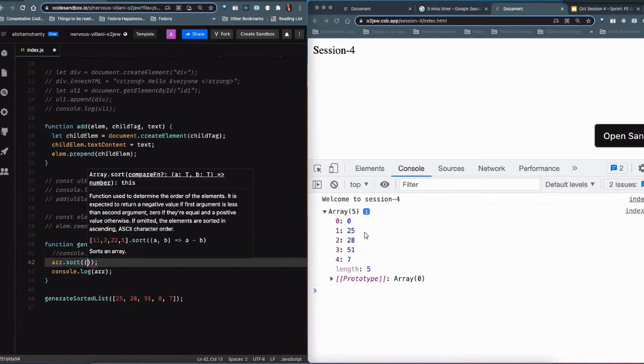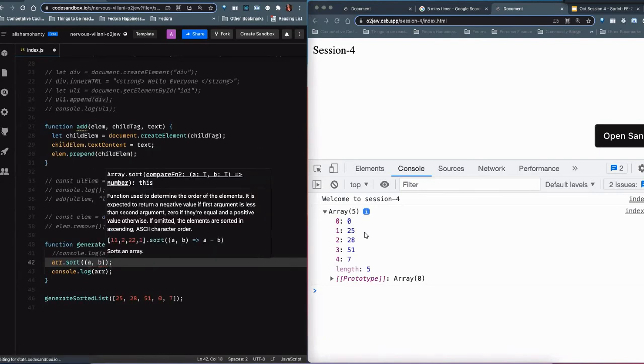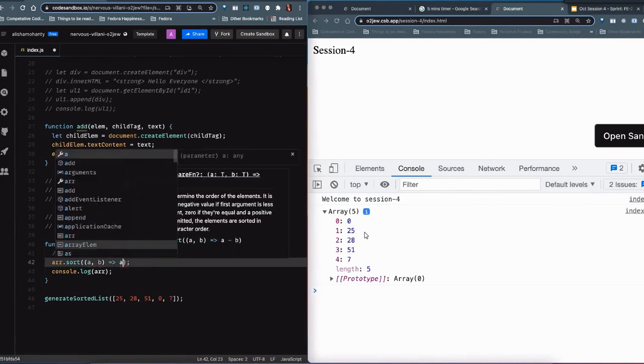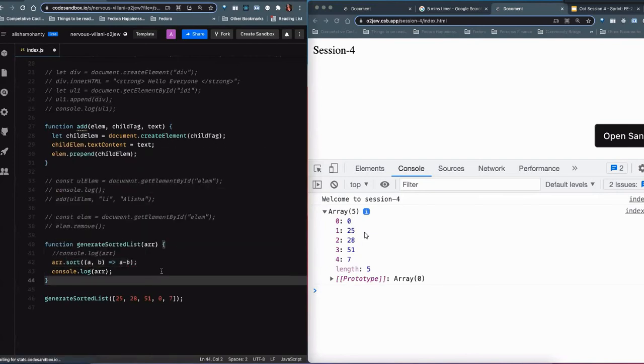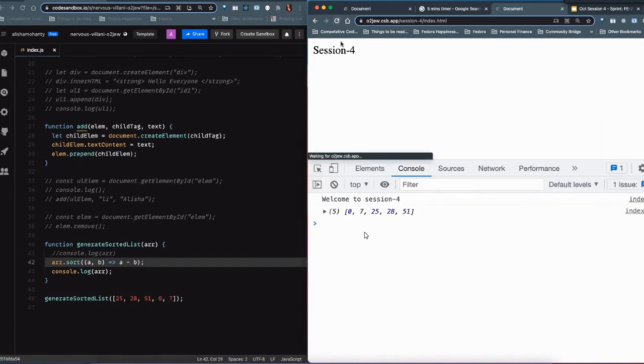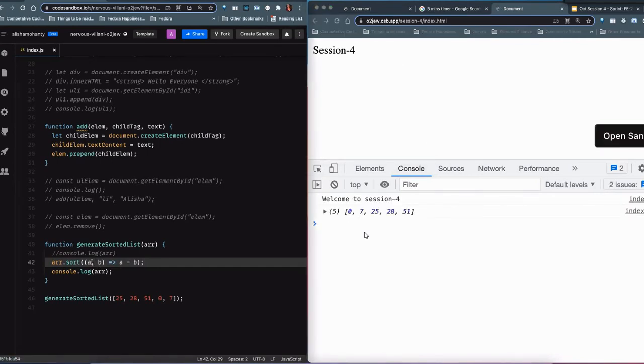Actually, the sort function takes a comparator. It did not sort, I guess. Don't focus on what it suggested; it actually is a comparator which it takes. But if you write this, it would sort the array in ascending order, right? So we have got our array in ascending order, as you can see that we did, okay?